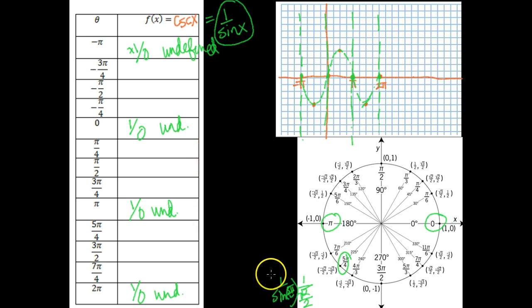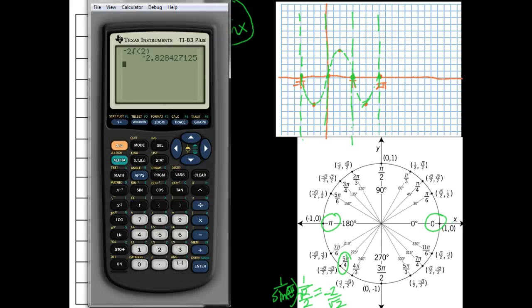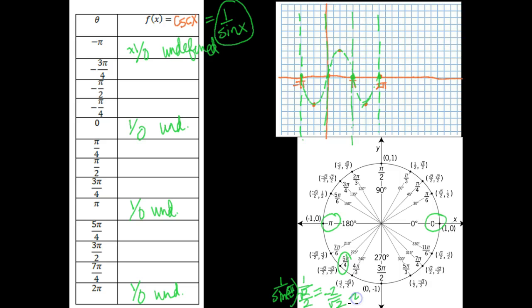So if you flip that, you get negative 2 over the square root of 2, which is around negative 2.8. So we could say, okay, negative 2.8. So here we go, negative 2.8. And I don't really care too much about these values being specific. In fact, my scale 1, 2, 3, 4 would land me at 2, so that's going to be off the map. But the point being is that this is your value.